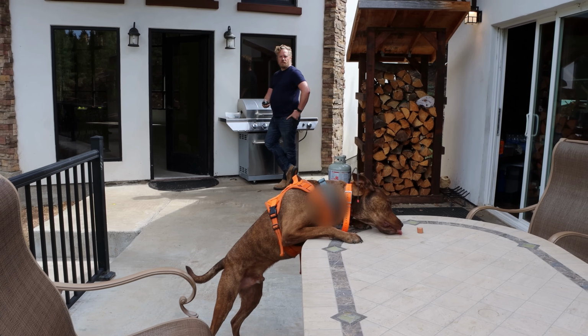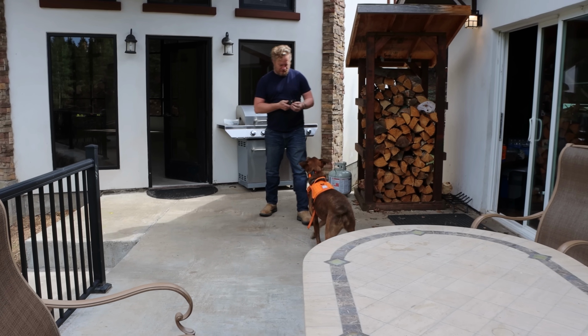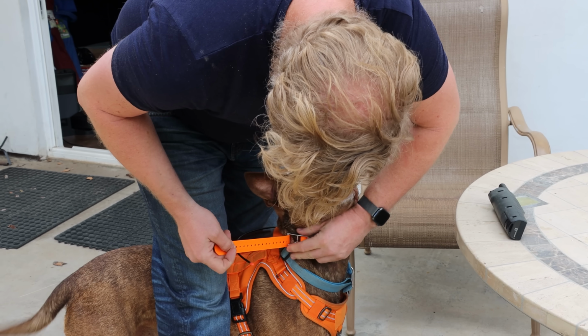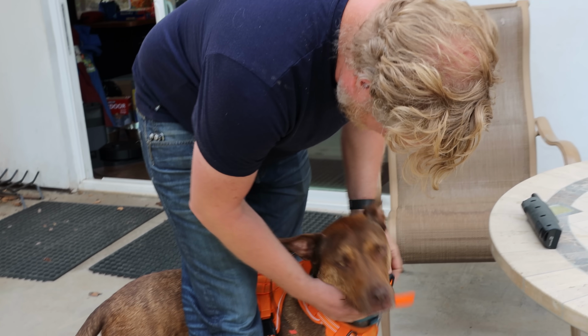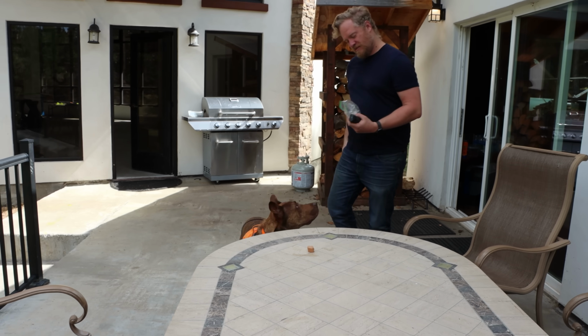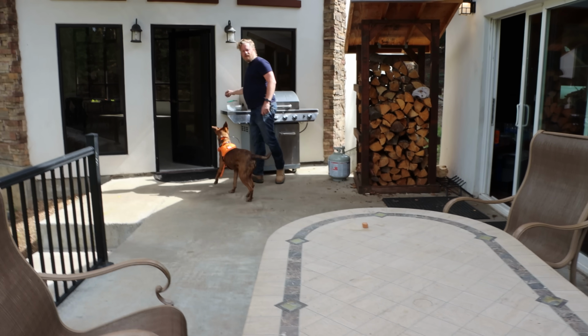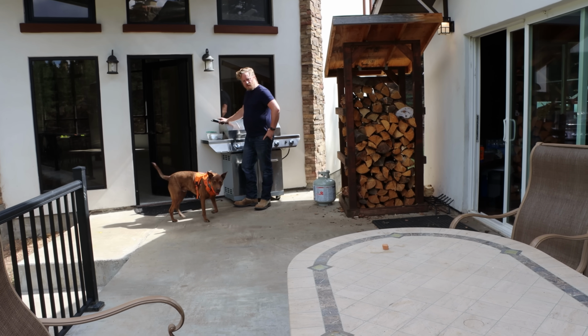No. No. It didn't do anything. It's important to have the collar on tight enough so that those prongs are really in contact with his skin. Leave it. So this is part of it, like I'm trying to set him up for success because I don't want this to be unfair.